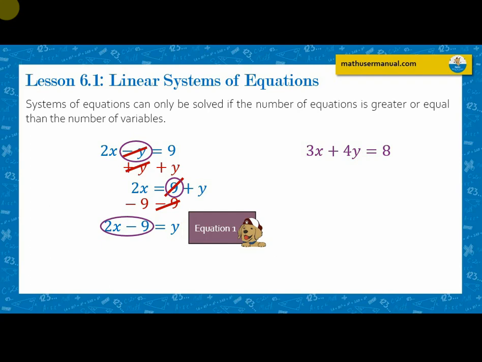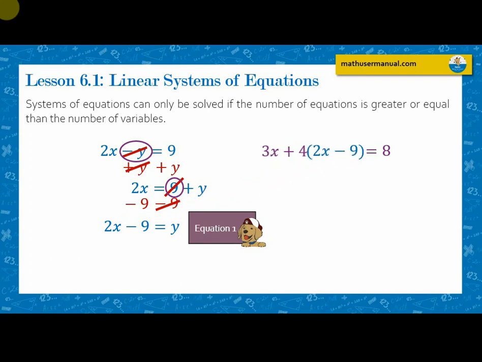So if y is equal to 2x minus 9, everywhere that we see a y, we can replace it for it. Because when some things are equal to each other, we can replace them and interchange them every time we want. So we can take this 2x minus 9 and we can replace it for the y in the other equation. That's why it's called the substitution method, because we're substituting one of the variables for the other. So let's do that. Let's take the 2x minus 9 and place it for the y in the other equation.